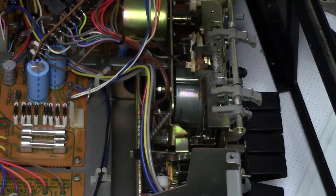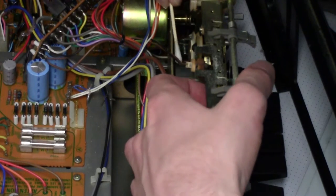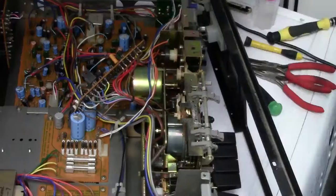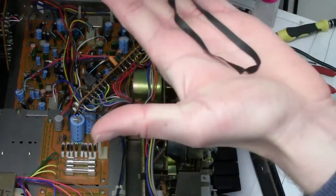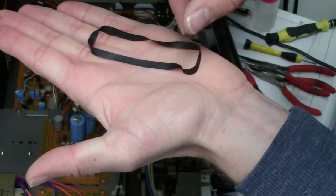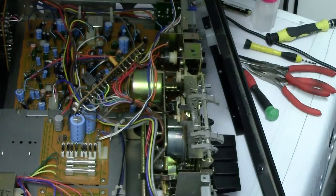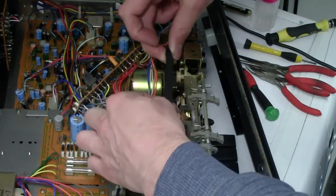Going to do some cleaning on the flywheel. So boiling the belt did not exactly work. It's kind of got pinched, and then that was the end of that. Of course, I was going to buy new belts. This didn't work, but found a brand new one, so hopefully I can make that work.